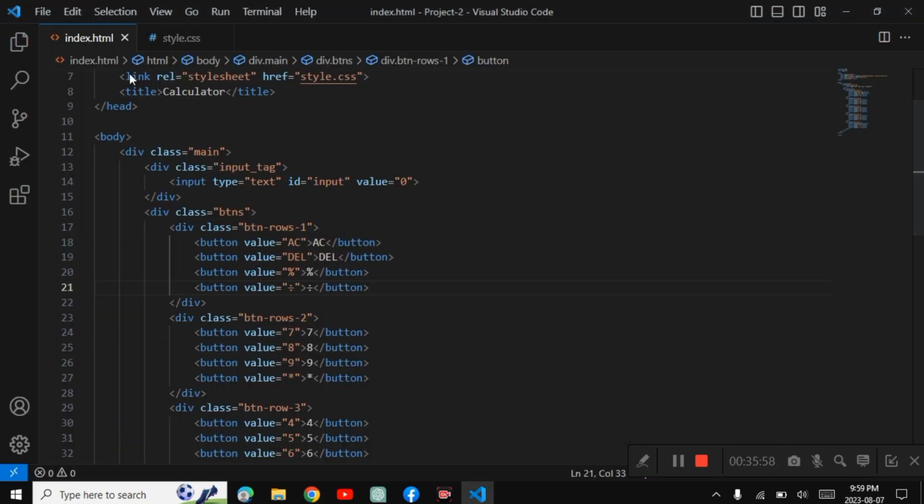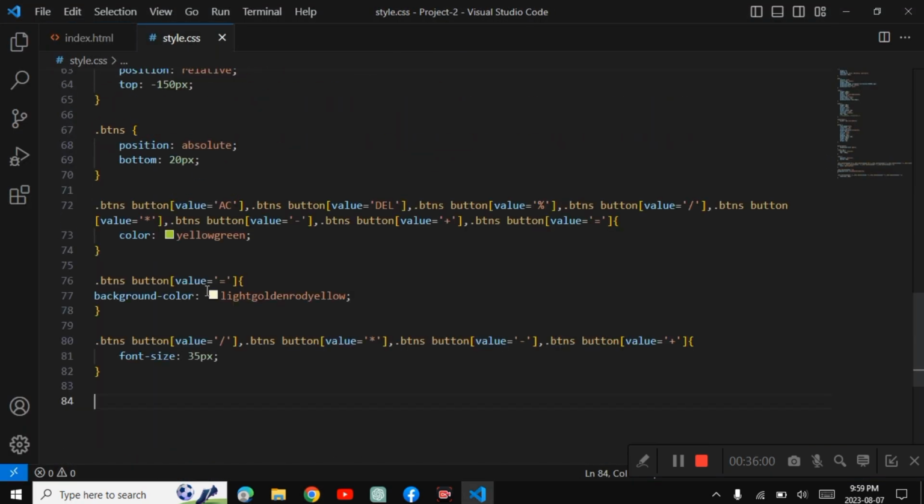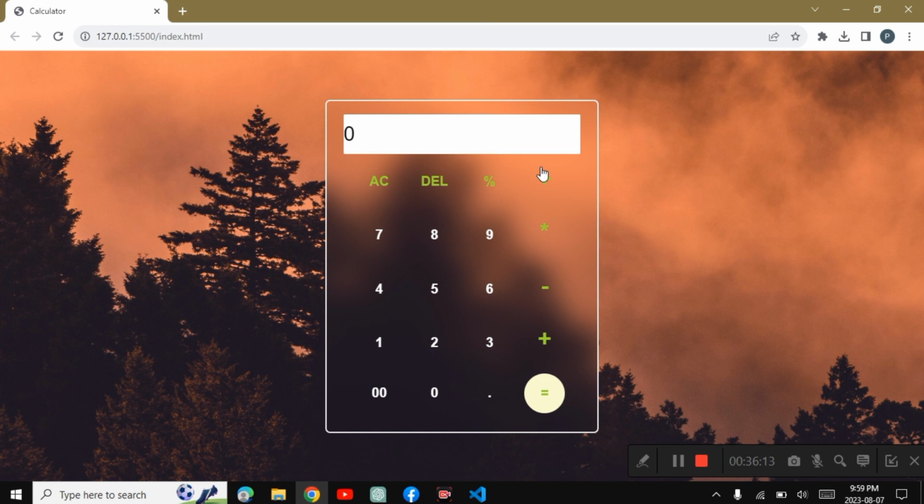So I have to change its value, right? In the value section I have to put divide, and in this divide section as well. Now as you can see, our divide icon is looking nice.